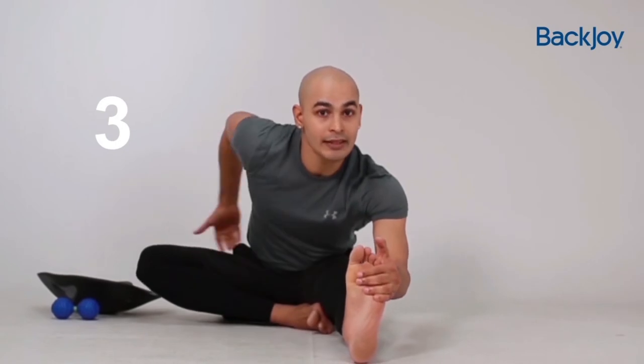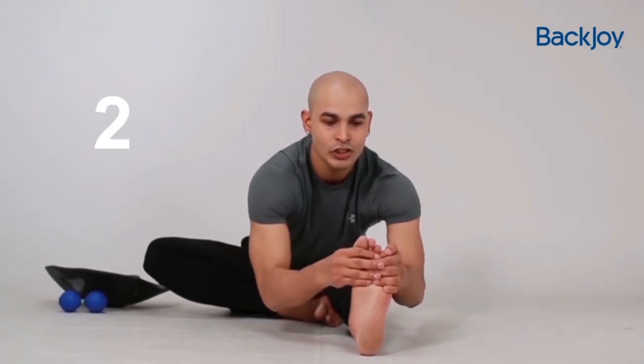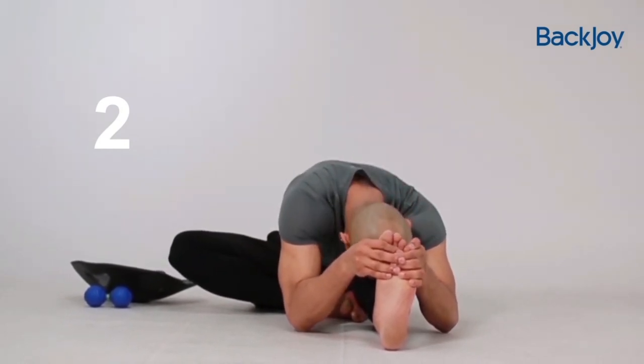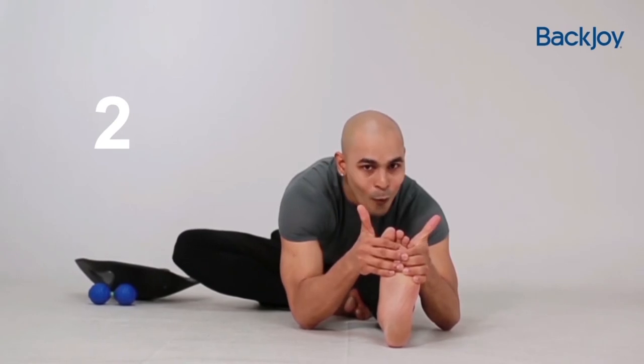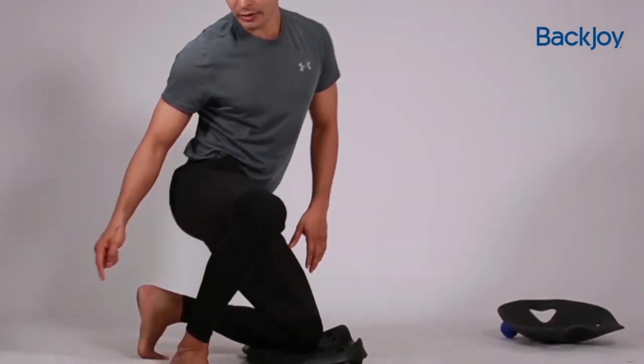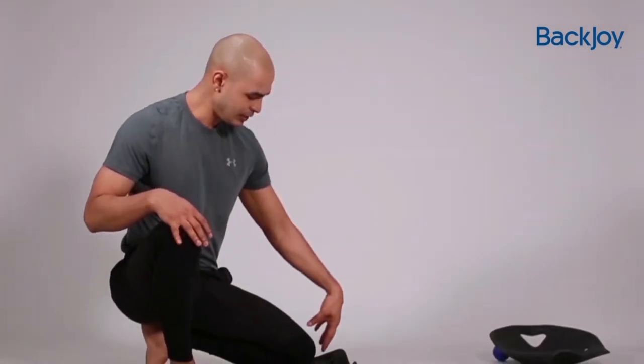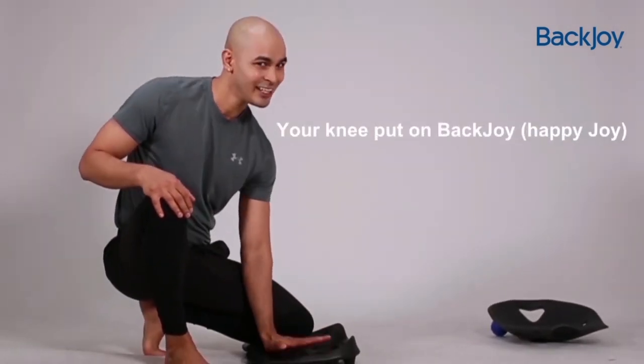Three. Good. Keep moving, strengthen and lengthen. Strengthen and lengthen. Two. Strengthen and lengthen. Exhale. One. Great. So once you come back into the royal style sitting position, but remember your toes being tucked, right? So where you can feel like your toes being stretched, very helpful. And your knee being pushed in with the joy.